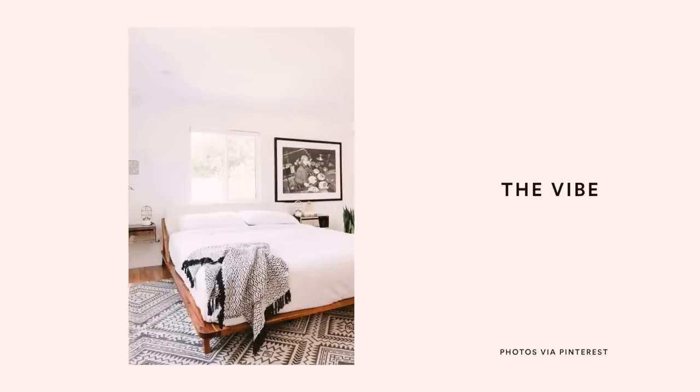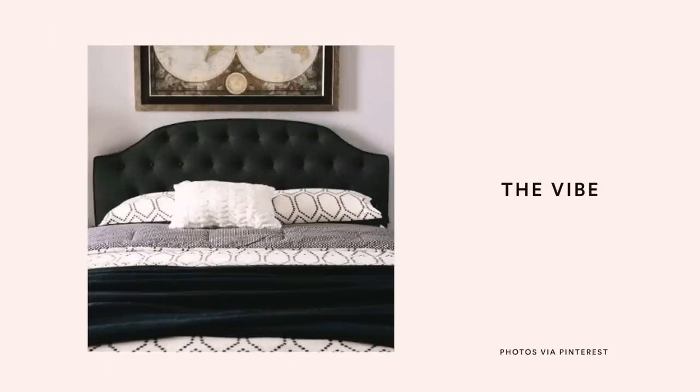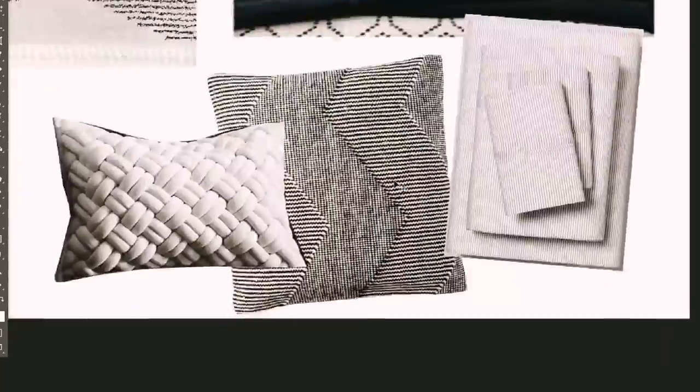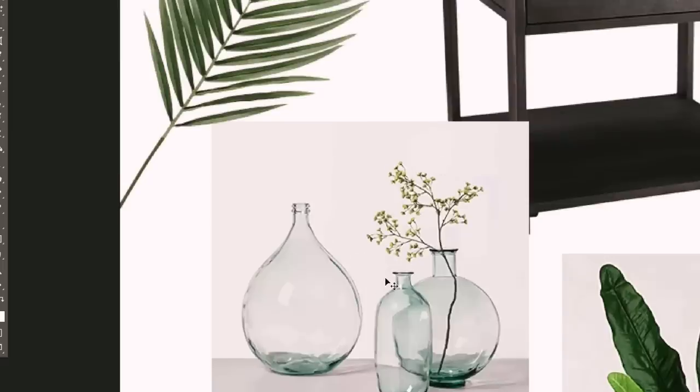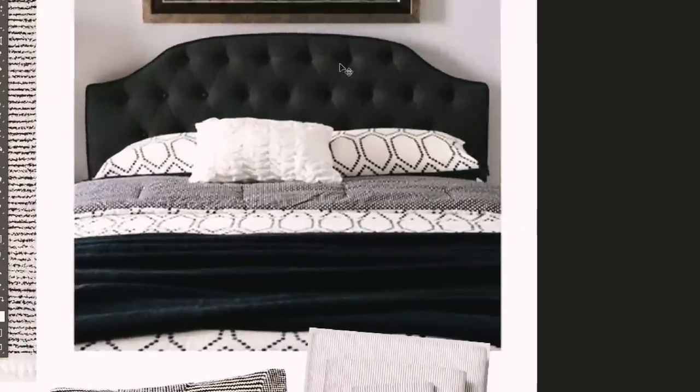For the bedroom, I really wanted to stick to more neutral colors since the living room already has that insane pop of color. I want to introduce some color in the bedroom — maybe blue, green, or orange — but I'm not sure yet. My inspiration is to keep it super minimal, super clean, but very cozy with a lot of fun textures. I love the idea of whites, creams, and off-whites, with maybe bits of navy and some aqua glass to bring in a touch of blue. I don't want to oversaturate this room.